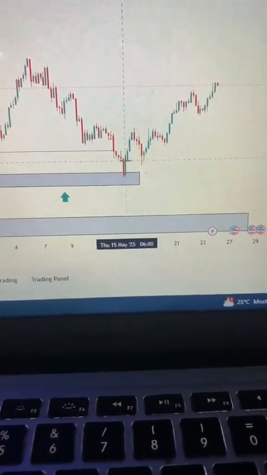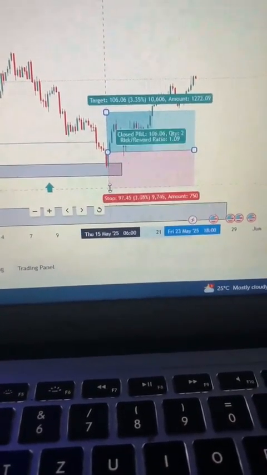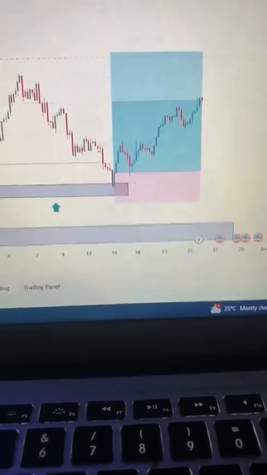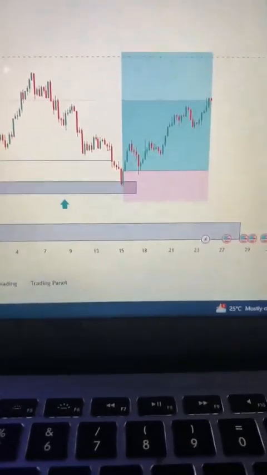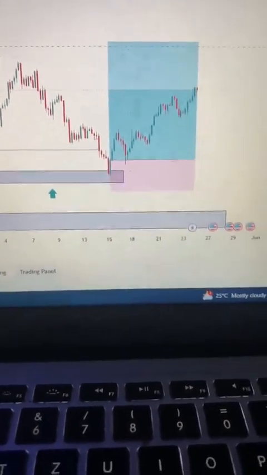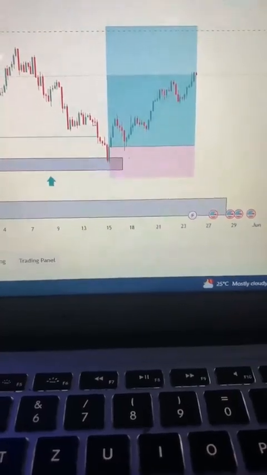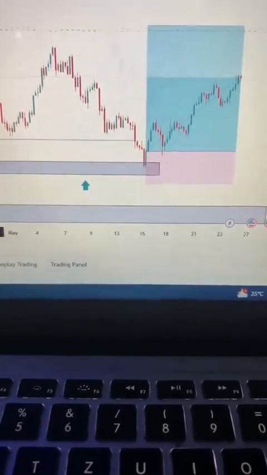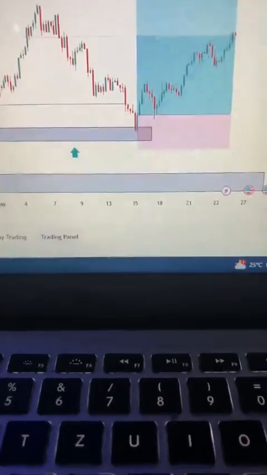Don't buy, sir. Don't enter the market. Put a stop loss somewhere here, target this high. Price can go in that direction, but there is low probability that price will hit that take profit. Even though price hits that take profit, it might take days. So it's not good for you to buy like this.